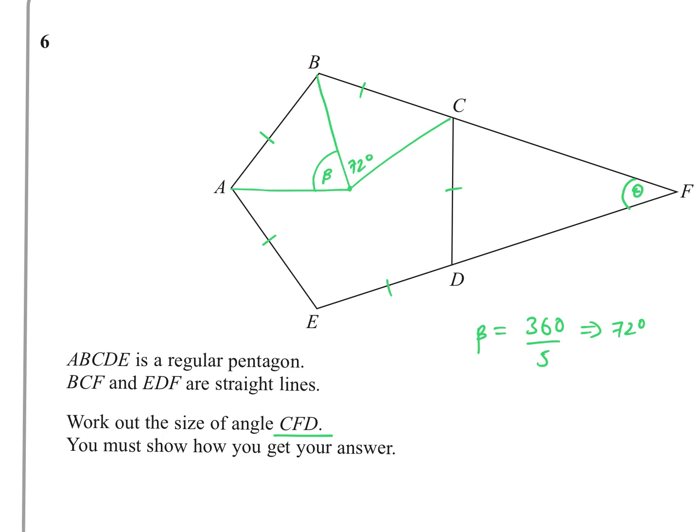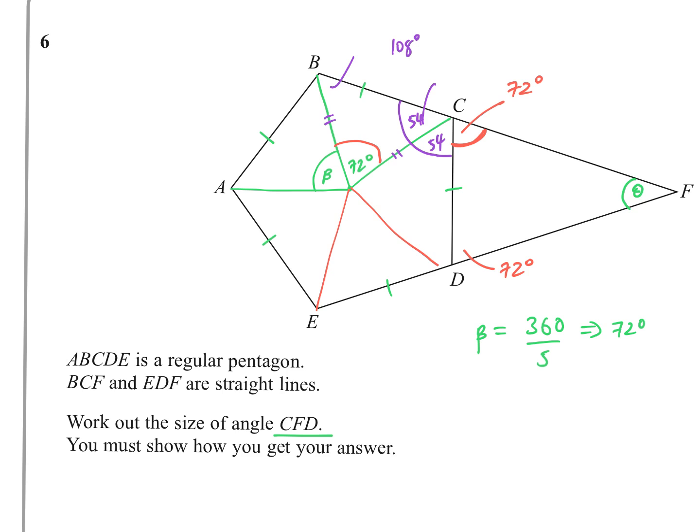Now these lengths here are the same because it's regular, so these angles in total make 108 degrees because 108 and 72 makes 180, so these are 54. And then you'll find quite easily here that the centre angle and this external angle here to the regular pentagon are the same, 72 degrees. And then likewise this will be 72 degrees because you could work your way through from this side.